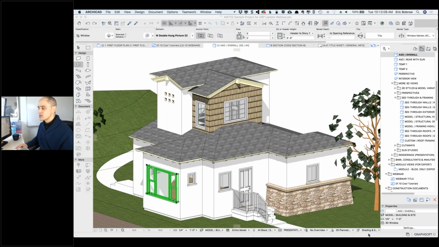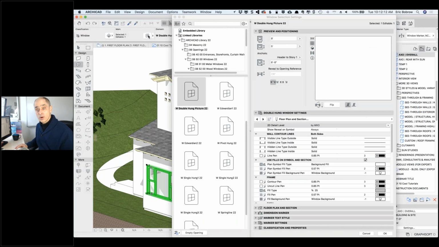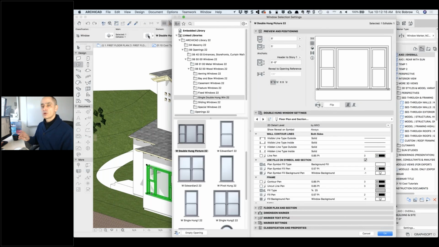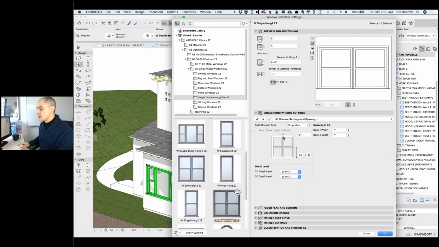Now, a feature that hasn't been well known, but has been around for quite a few years, is parameter transfer within a library part. So if I hold down the keyboard shortcut for the syringe, Command Option, and hover over this other part or any other part within that dialog box and click, what you'll see is it changed to that new window type, the single hung here with two units, but it kept the size and it kept some of the style here.